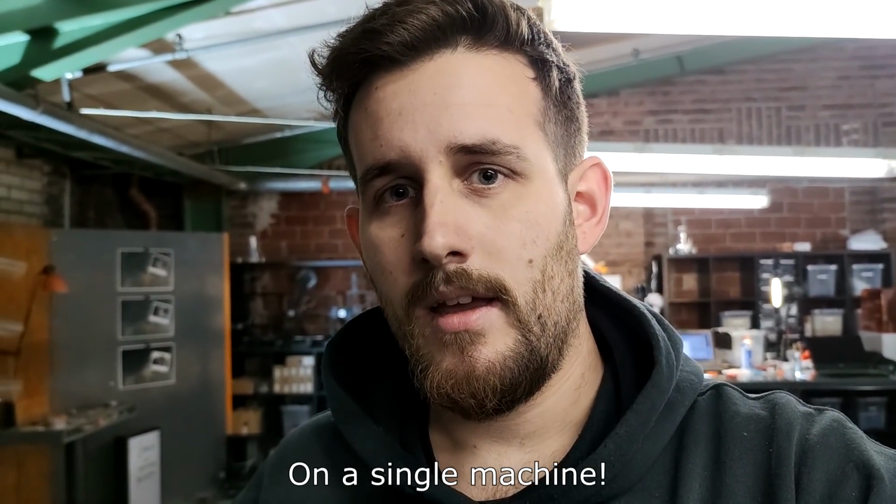So, do I think this is a legit entry for the speedboat race? Well, I don't know either. I want you to be the judge. Best would be down in the comments. Because the thing is, the rules are kind of open, which I like. And just in terms of how fast can I print one Benchy, I'm somewhere in the 1 hour region, which is not impressive at all. But if you would rename that to how many Benchys can you print per day? Well, then I think this is a very legit entry, but a completely different approach.